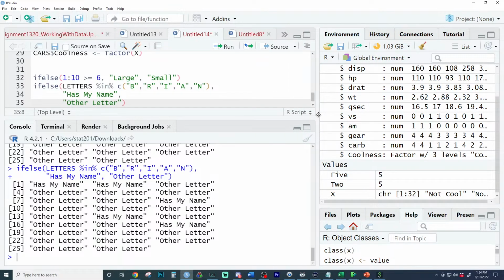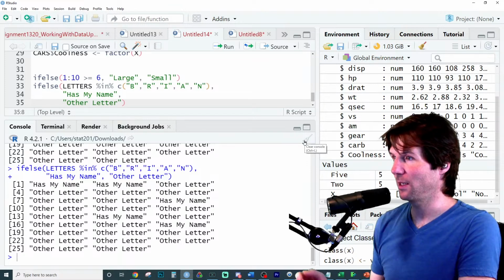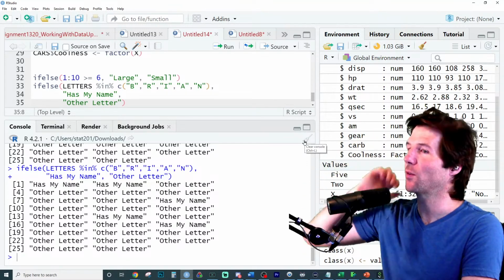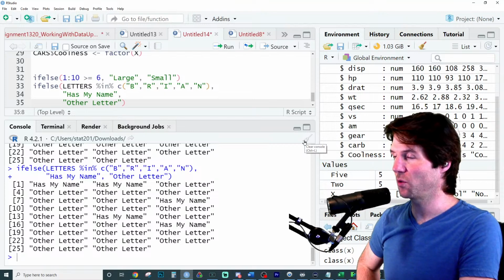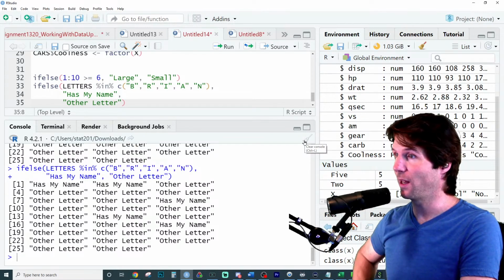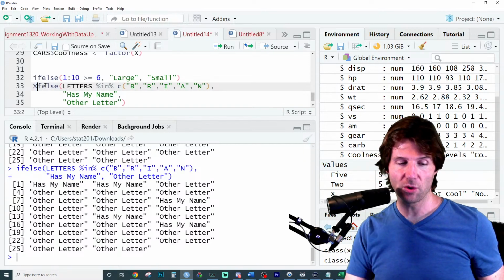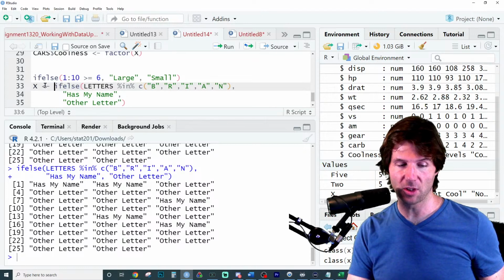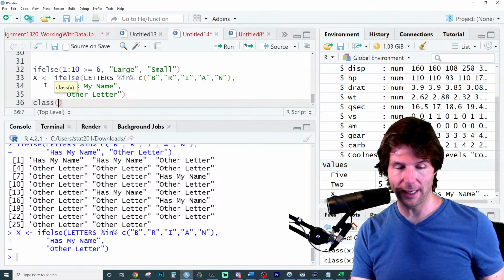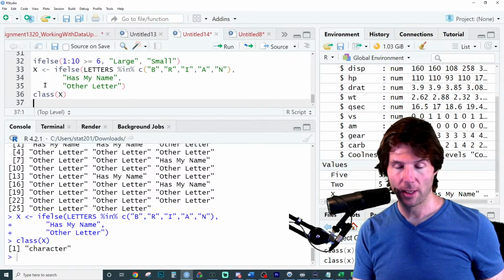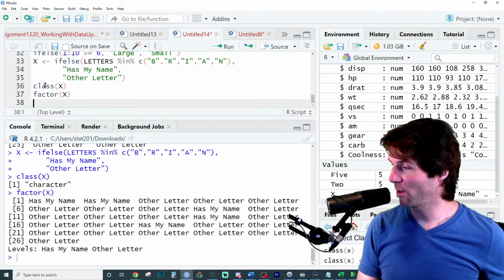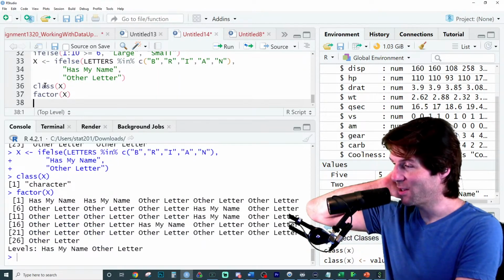But Roberto, great work. That's going to end our office hours for today. Thank you for asking about the if else and how to use it. It's a very powerful function. It allows us to recode things. This is currently a character vector. Make sure to always understand the class of the object you're working with. If we check the class of this, this is just words right now. But you could take working for statements, like Python-ish.